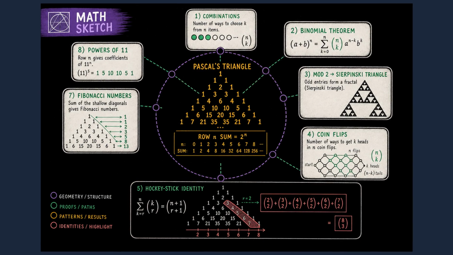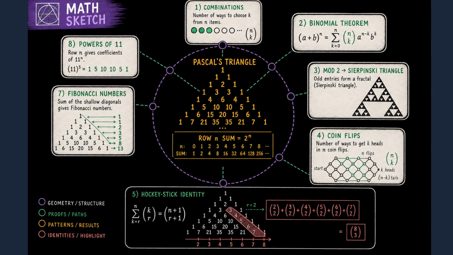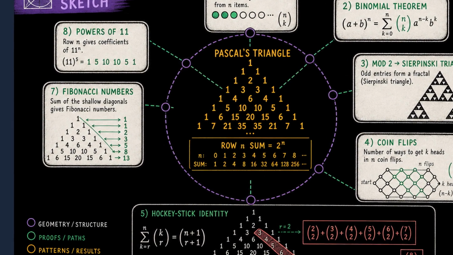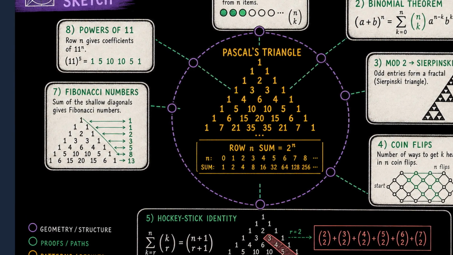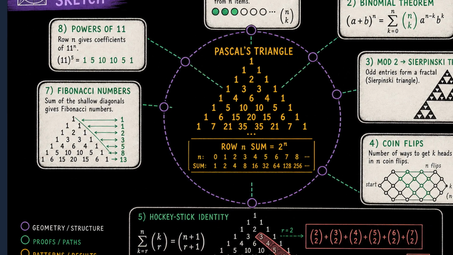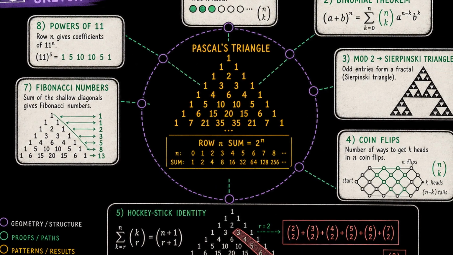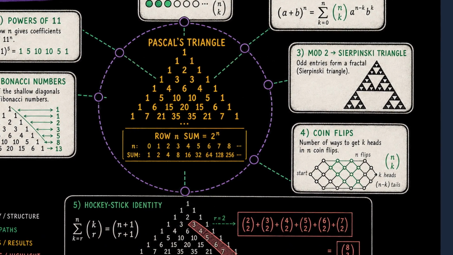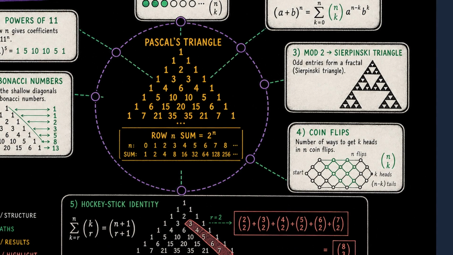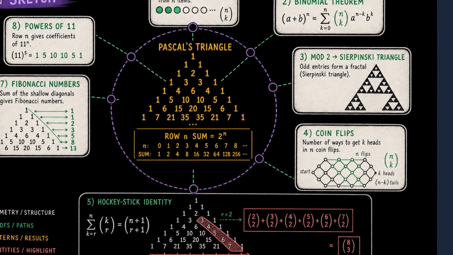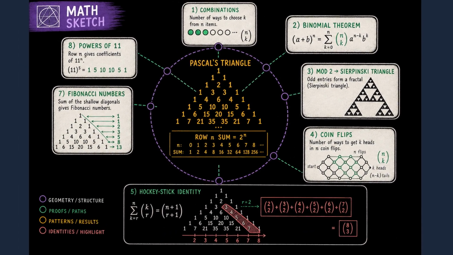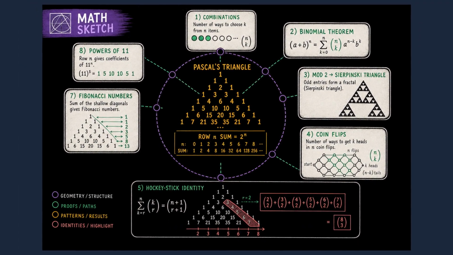Here is the surprise. Pascal did not invent every pattern inside this triangle. Mathematicians across centuries recognized pieces of it. Indian and Chinese texts described triangular arrays centuries earlier. Fibonacci numbers appear along shallow diagonals. Row sums double each step. Powers of 11 hide in small rows. One addition rule. Dozens of disguises.